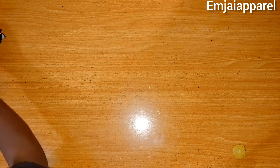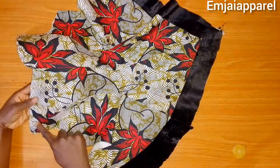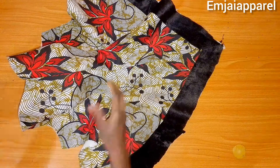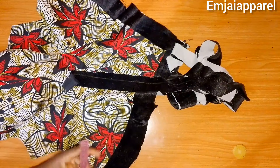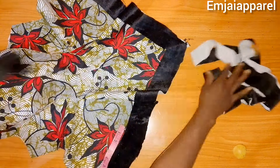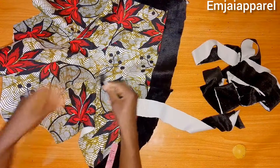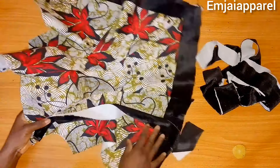Next I'm going to attach a strip to each of the seams on the blouse. I've cut out long strips and attached gum canvas to them because I'm using a velvet fabric which is very light, so I needed to interface it. The width of the strip is two inches. I'm going to fold each strip in half, then stitch it on the seam from the upper part down to the hem.